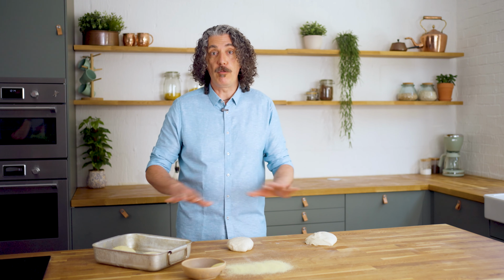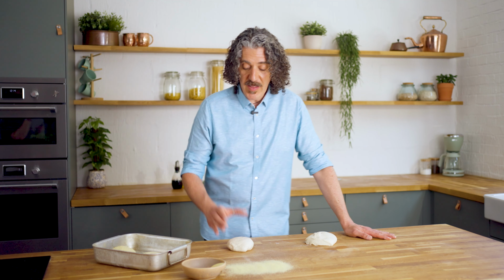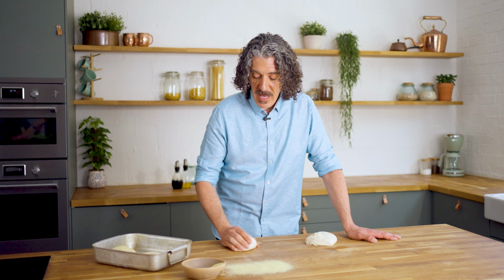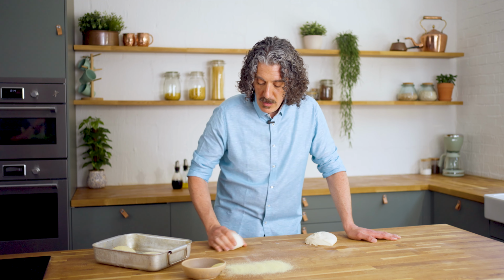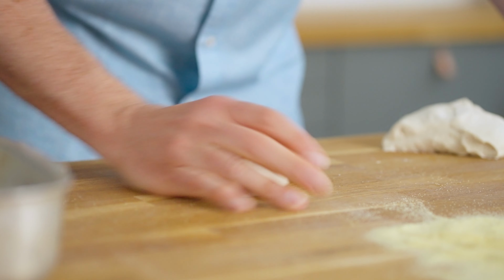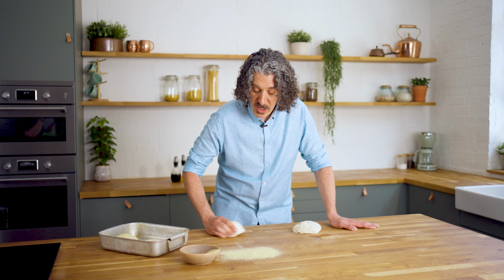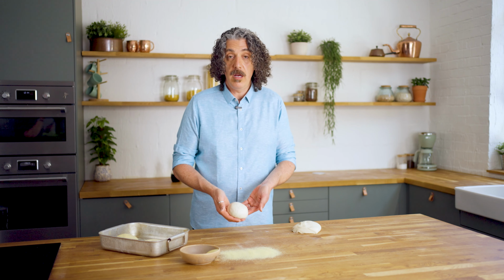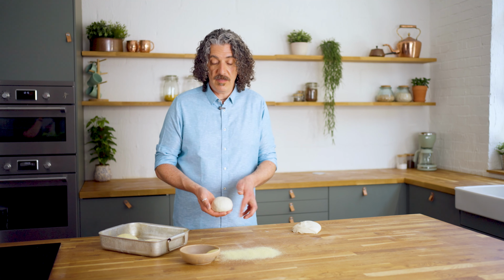surface around your pizza ball that holds the shape of your dough before spreading it into a pizza. And that is done by holding your hand like this and rolling your dough over the worktop like so, pushing the skin underneath to create a very taut and nice surface.